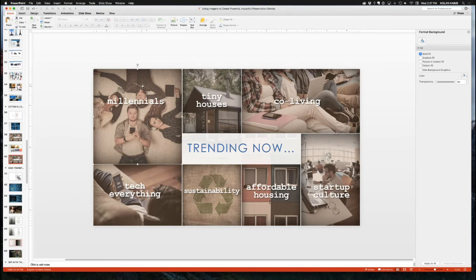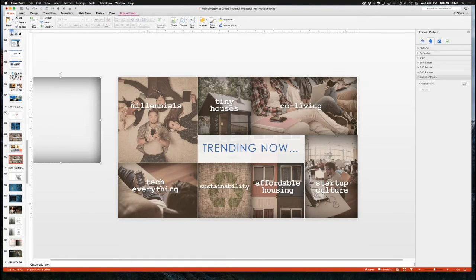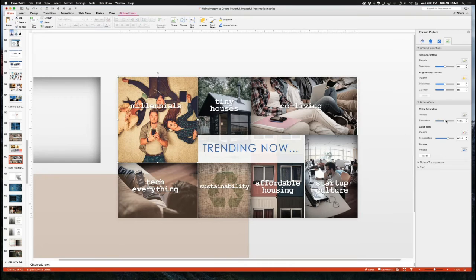Let me show you what we did here, just to give you a sense. We did, I think, a lot of things here. We had sort of a PNG vignette over it to give a sort of picture frame type thing. We had a big transparent sepia over everything, so it was all the same. And then with each image, we took down the saturation a lot. So this is sort of the natural saturation. We brought that down. We brought our temperature up to make it a little bit warmer, or more to the right.